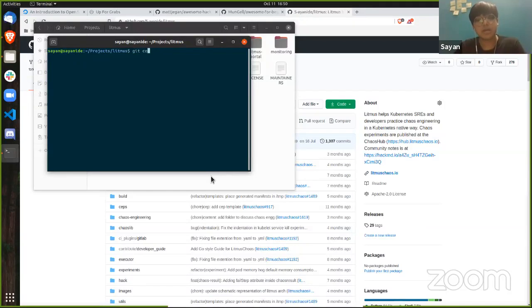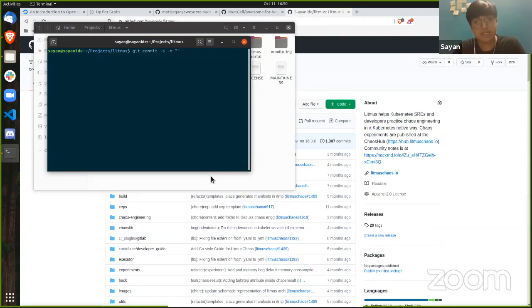Then I need to do a git commit and -s. This is extremely important in our case. We are signing our commit, and we have a DCO checker which actually checks if the commit is signed or not. If your commit is not signed, I'm very sorry, but we have a general policy that we do not merge commits that are not signed. So -s is the tag which you need to add, which just signs your commit. So what it will say is signed off by your email ID, nothing else. So this is a DCO check which we generally encourage everyone to do.